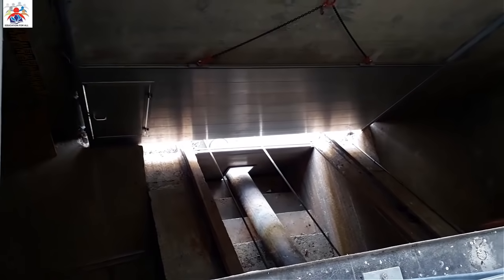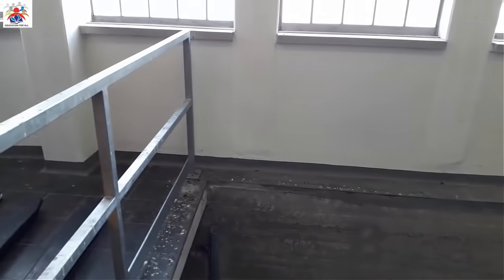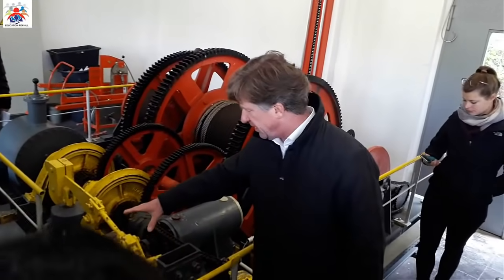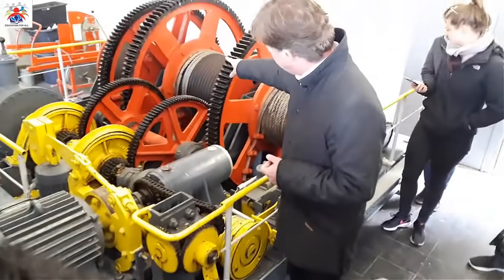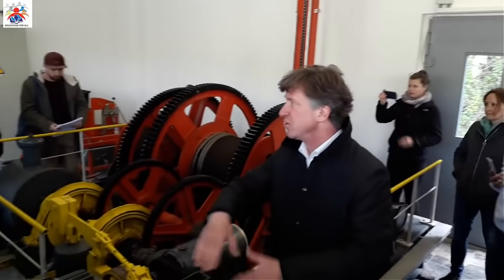So you can see inside here. So this is, that's something from the 1950s somewhere, I don't know. And it's still working. Well, it's working with the electrical motor, yes, and with a brake here. But it also can be pulled with muscle power. And that means through this cable we get this plate on the tunnel underneath there to close it.